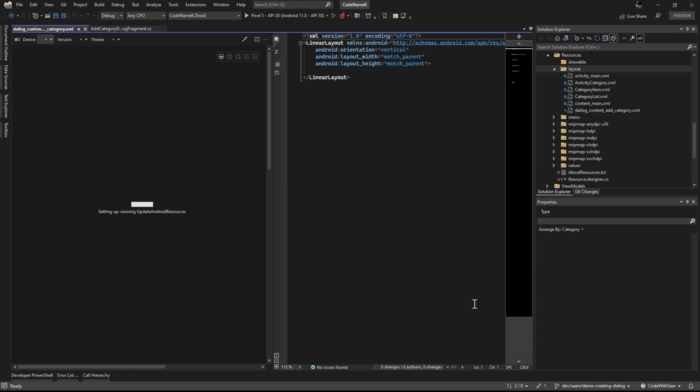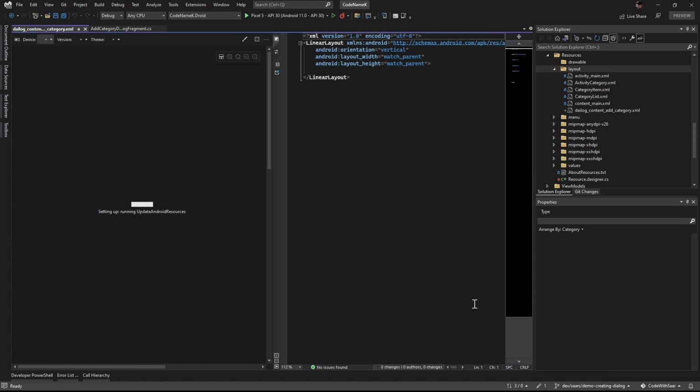If you are familiar with WPF or UWP, I think you will quickly compare this to XAML. They are very similar, except XAML is treated as a partial class. It's always compiled, and the controls in XAML would directly be mapped to properties, while layout is just a resource. It could be inflated into objects, but we need to write code to do that.